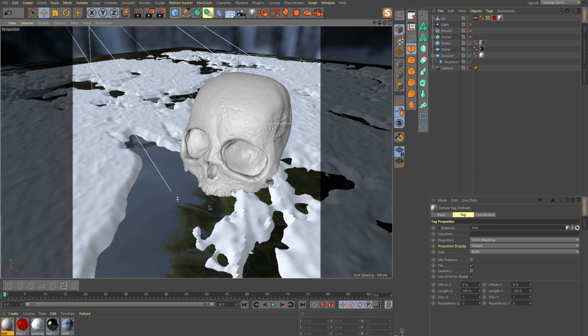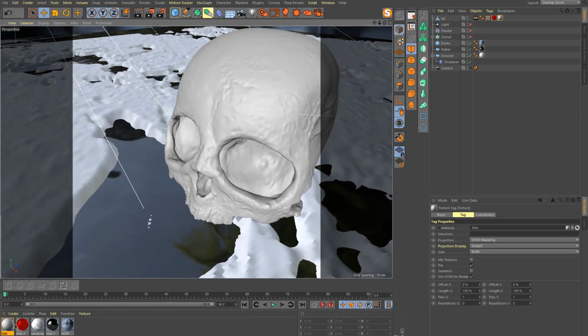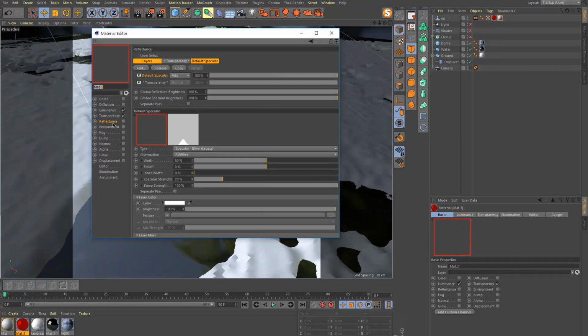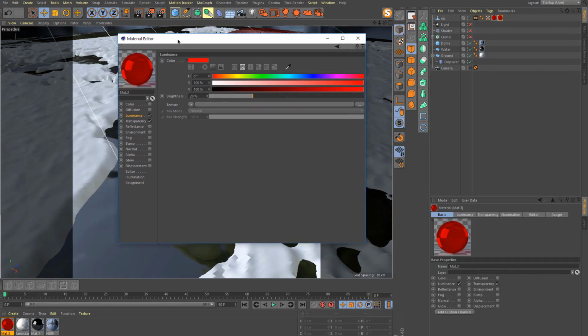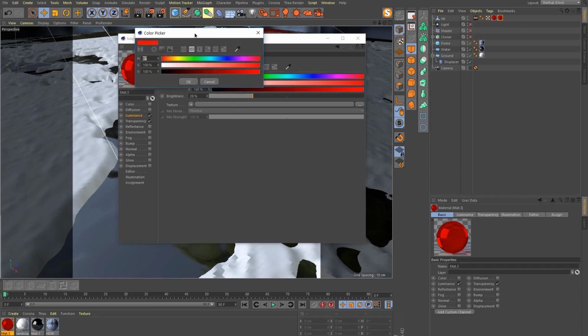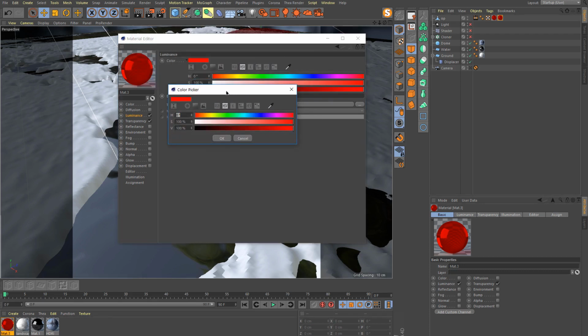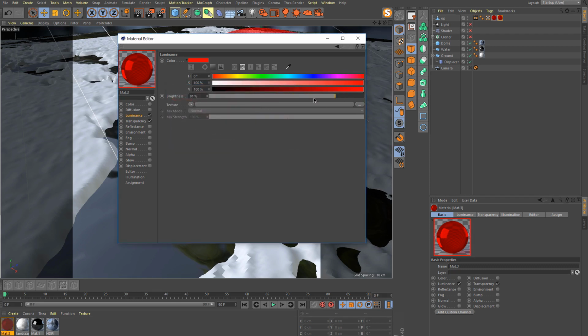So we have this new normal material that we set up for our skull, and we just really want to set up a material like this one, which is kind of what we want. So we're just really gonna replace this material with that one, and I'm gonna show you the settings that you need to have in your render to get this kind of result. So we're gonna need to set the luminance to our desired color, and for this purpose it's gonna be this red color.